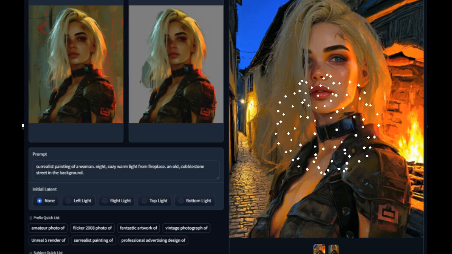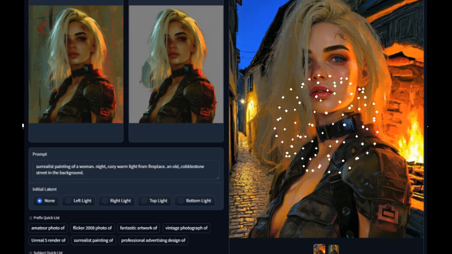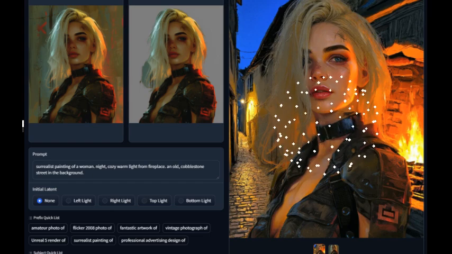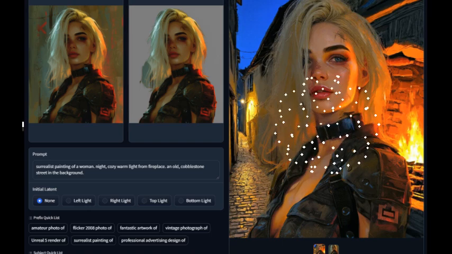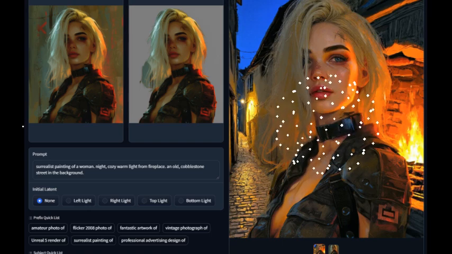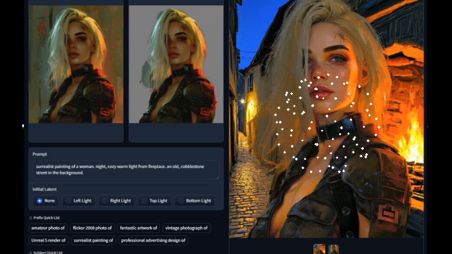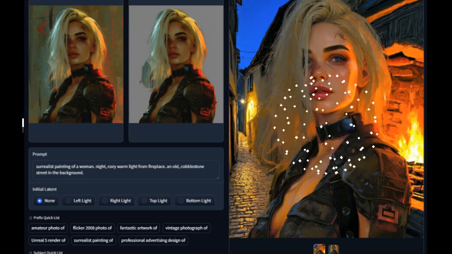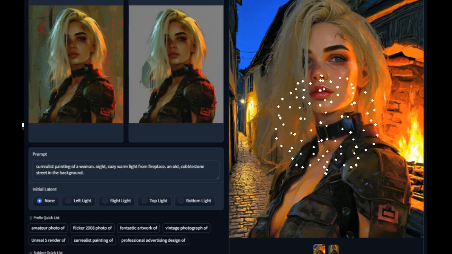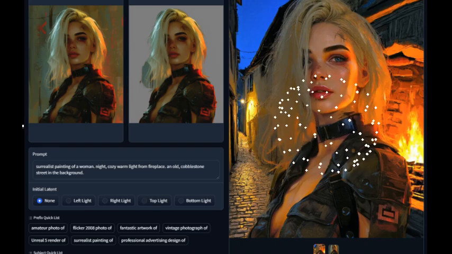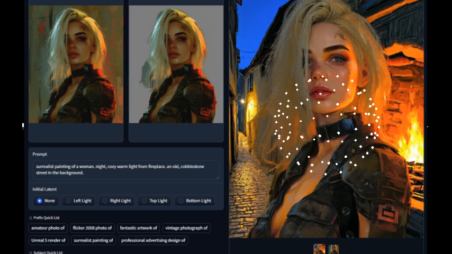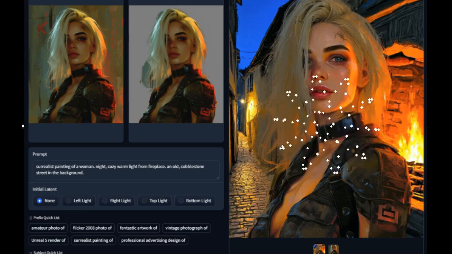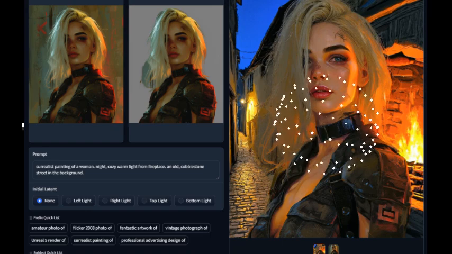So one exciting direction is exploring how to incorporate even more physical constraints into the training process. For example, they could train the AI to understand things like subsurface scattering, which is how light penetrates and scatters beneath the surface of translucent materials. So think about how light interacts with a piece of jade or a marble statue. It's not just reflecting off the surface. It's actually penetrating and illuminating the material from within. By teaching the AI to understand these more complex light interactions, we could create even more realistic and nuanced relighting effects. Okay, that makes sense.